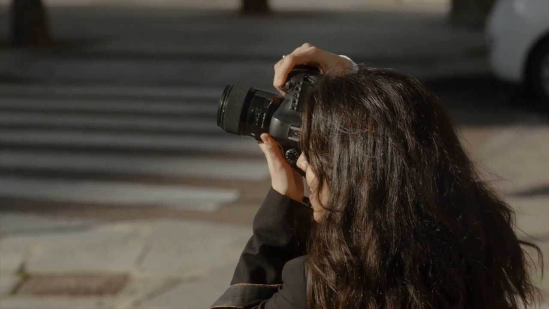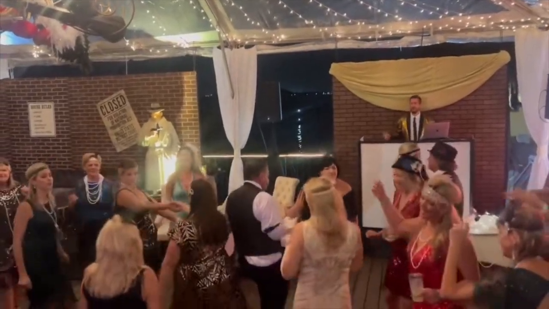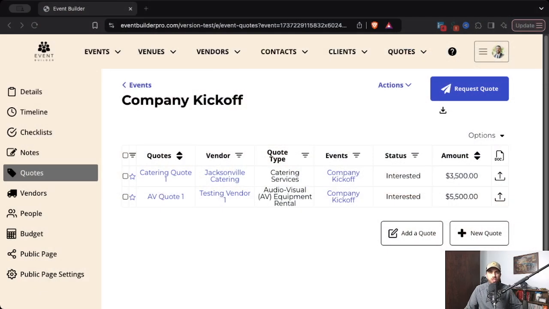Now, if you've ever planned an event where you needed vendors, where you might be reaching out to photographers, or DJs or entertainment companies or bounce house companies, you're going to need a place to store all of those quotes. That's preferably not your email inbox. A lot of times people will put those on a sheet and they'll say, hey, this company quoted me at X number of dollars, and then this company quoted me at X plus $50, and there's a cost for each one. So because you are entering all of your data and information into Event Builder Pro, we've built in a place for you to manage these quotes.